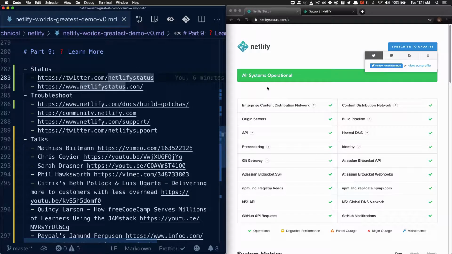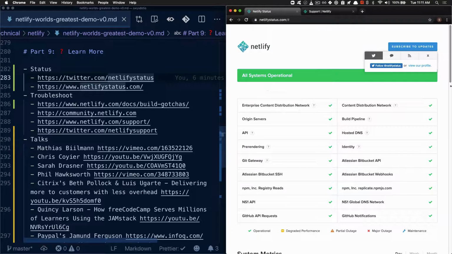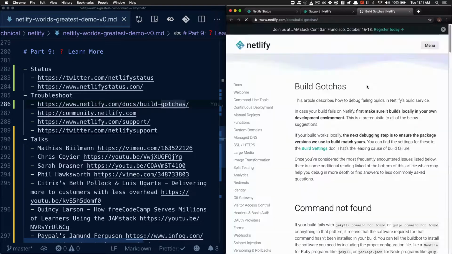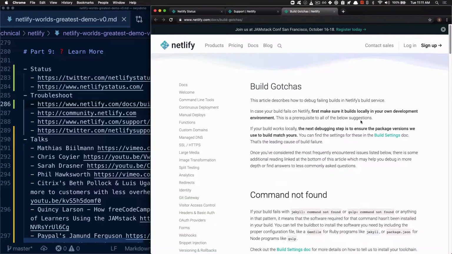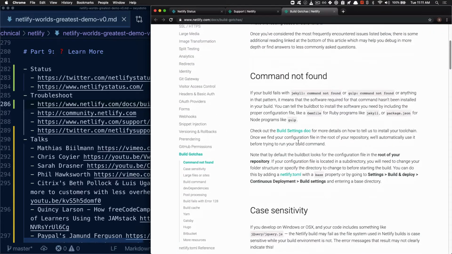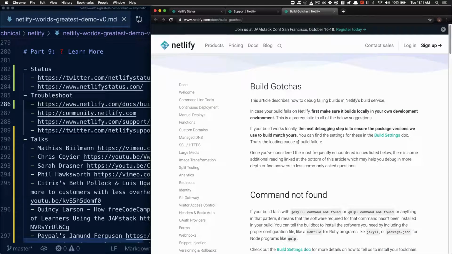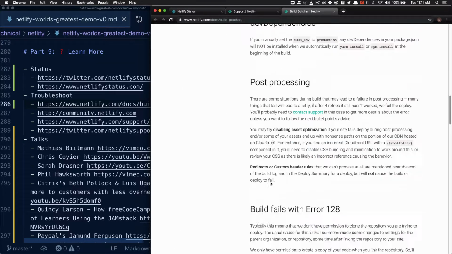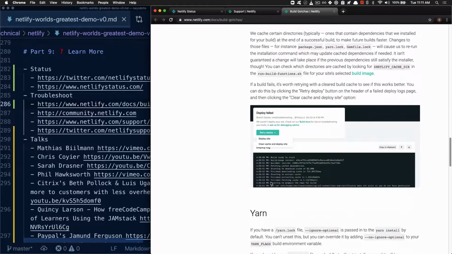If you're not checking the status of Netlify, you're probably trying to debug something that's in your build. Unfortunately, a lot of build issues are user issues. So there's not a lot that we can do, but we can at least document some of the common gotchas. This is actually in our docs, and these are common issues that people face. So we hope that some of this might help in terms of something that you're facing.